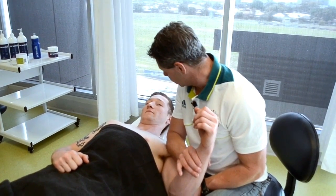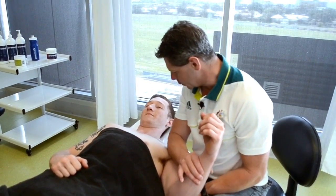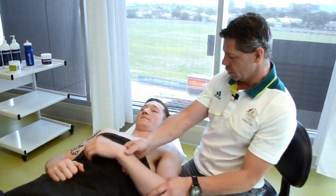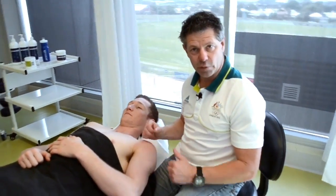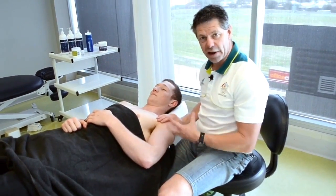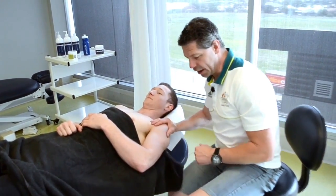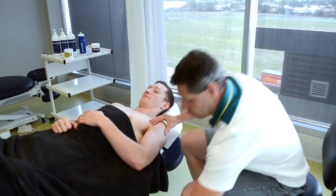Okay, that's feeling really good. That's really just starting to sink off there. Okay, so we come out. That's all good. So what we can do now from here is employ a couple of extra techniques. Once I've done a release in that area, if it's digital ischemic, then we can come in and actually do some broad massage techniques, okay?